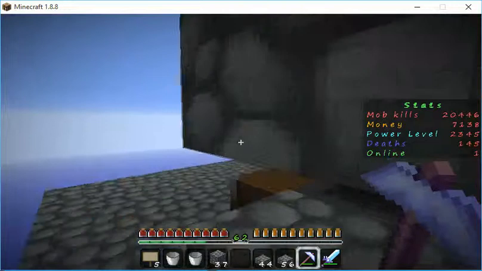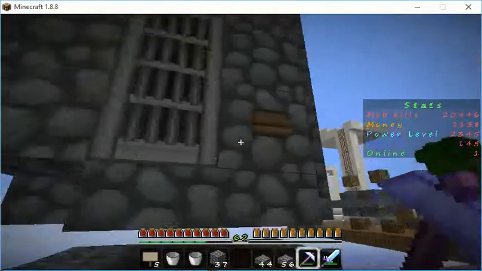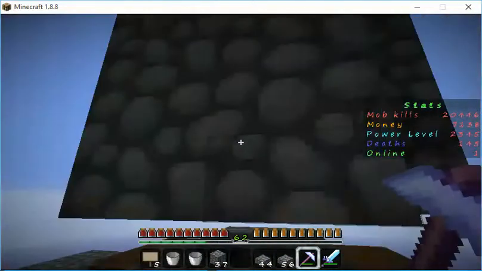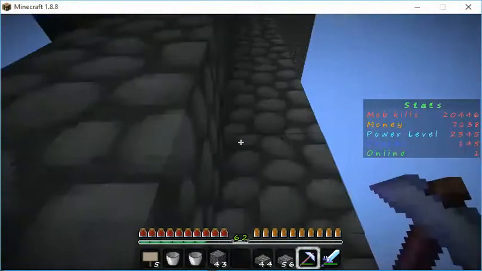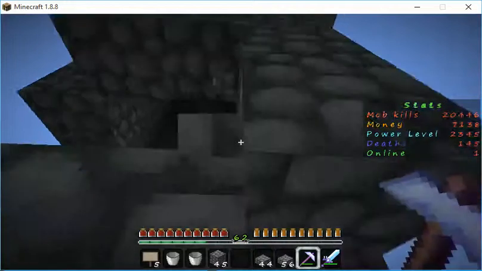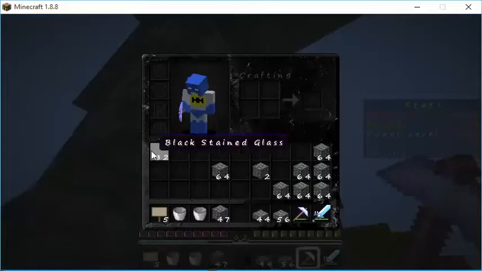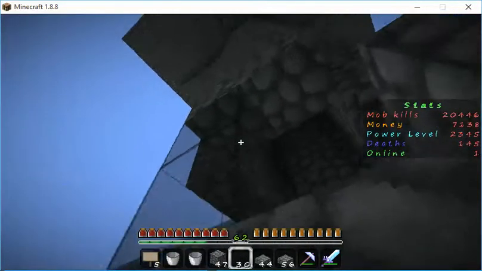Alright, so we have the monsters in spawn, you'll be able to kill them here. We have our door, so if we get a villager trapped in there, the villager will jump up there and come out, or any other mob, so you want to kill all the other mobs first. Now, you're wondering, how can you tell if it's a villager? Well, this is how you're going to tell. You destroy all these blocks like that, and then you're going to take black glass and put it here.